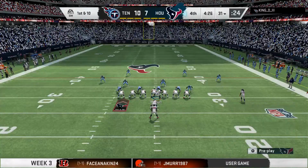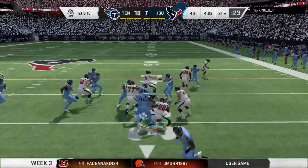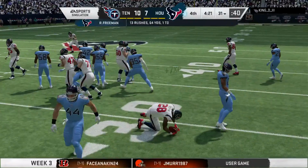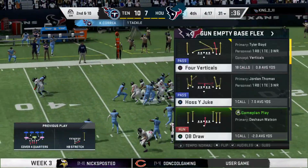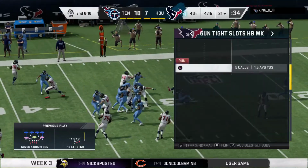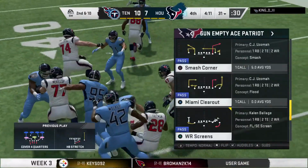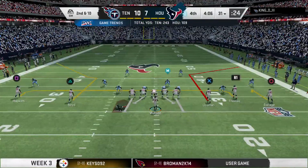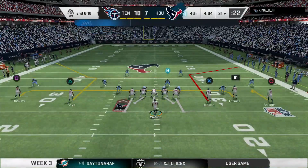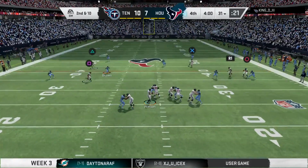Just in general, when you're passing in the 4th quarter with a lead, no matter at what point, you've got to be super careful. Got to be careful, and sometimes you can be so careful that you end up running yourself into an error. No gain on the play. It'll be 2nd down. Looked like he was trying to bounce it outside, but no success. Yeah, sometimes you just have to take it to another spot. And trying to get it outside, the defensive pursuit was there and just ran him down.